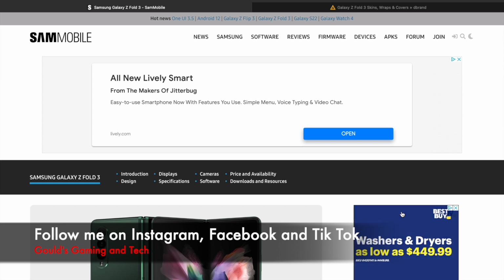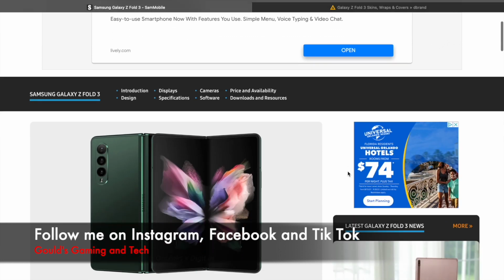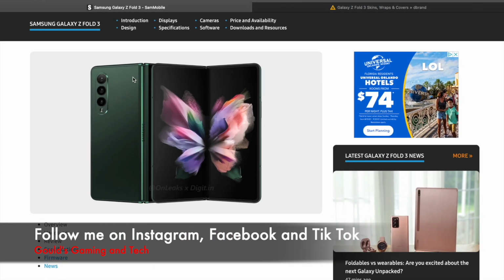We have an exclusive review right here. The Samsung Galaxy Z Fold 3 design is officially revealed by Sam Mobile and also by Dbrand, because they are producing or showing off products that will be for the Samsung Galaxy Z Fold 3, and it's basically confirming the concept and the look of the phone. So as you can see right here on Sam Mobile, as we predicted, it's going to have that 3-camera setup, pretty similar to what we see now. It's just that the camera brick is a lot slimmer.